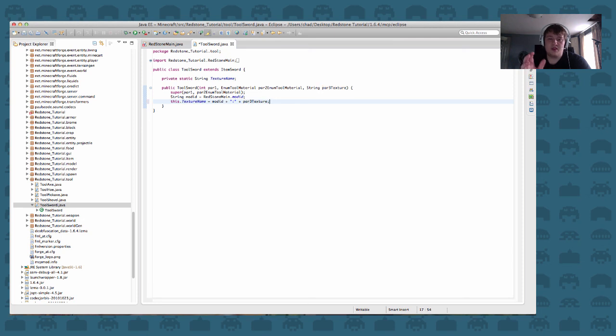So this is basically going to set up a string, so this.textureName is equal to redstone_tutorial colon par3texture, which is whatever we set the texture to be, which in this case is going to be elite sword.